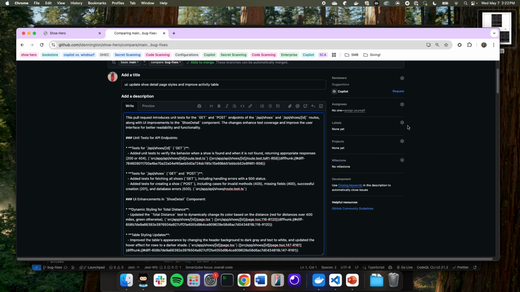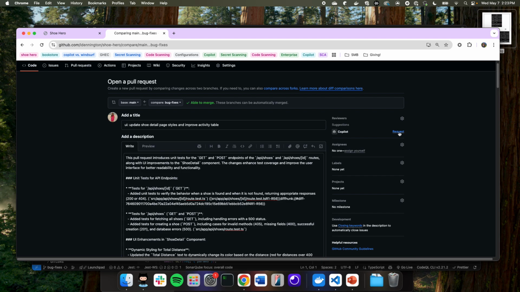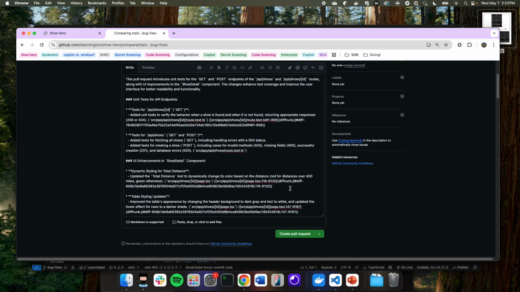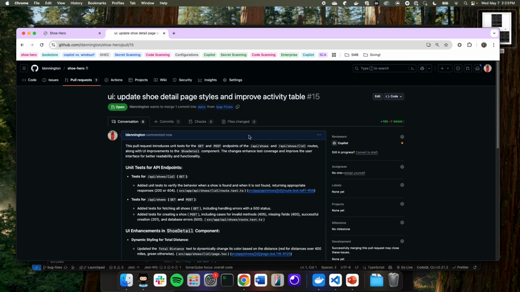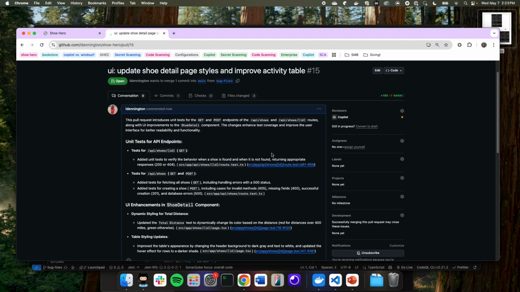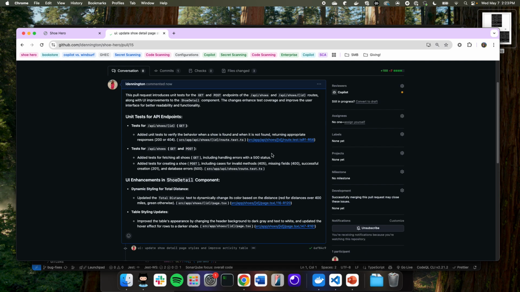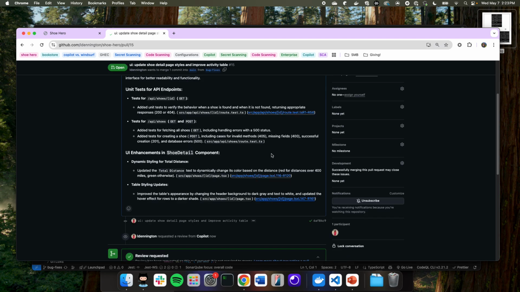Now, before I create the pull request, I'm going to go ahead and request Copilot review it as well. The goal with Copilot pull request review is for it to really get the low-hanging fruit. So find issues that a human reviewer, again, might find tedious but need to be corrected so that humans can come in and focus on the more meaty architectural type changes of the pull request rather than the little things.